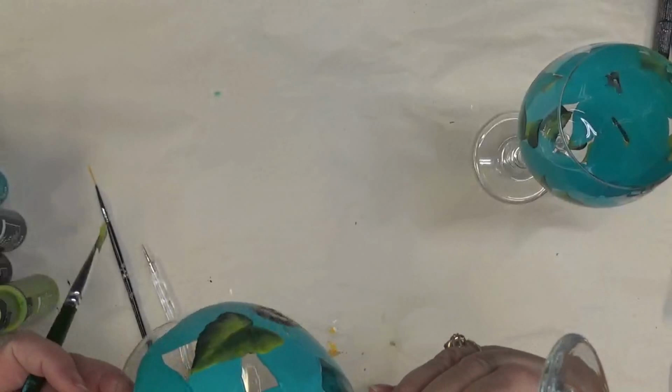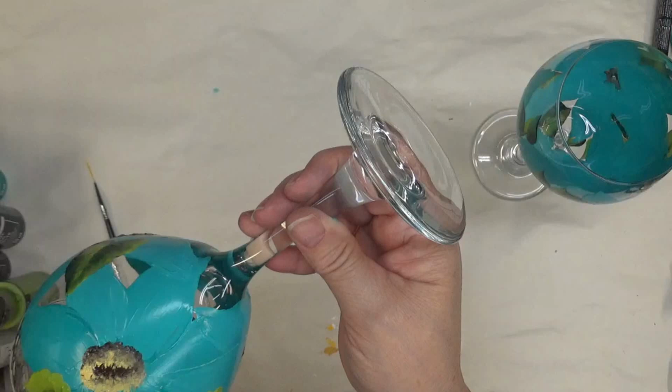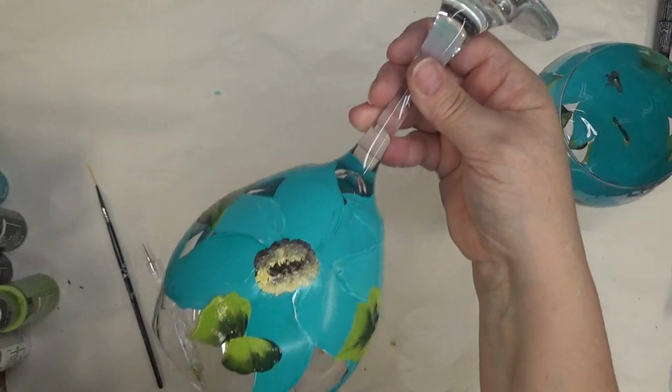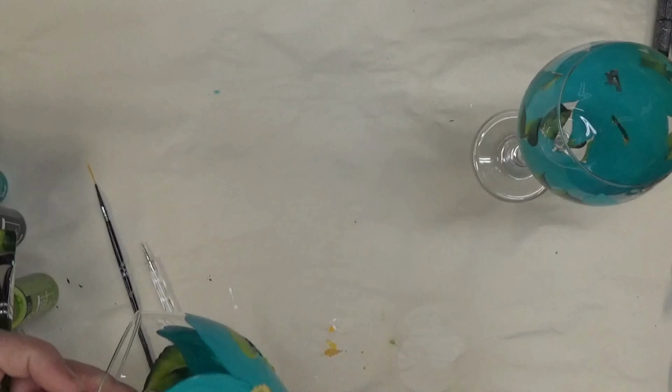I'm just going to keep turning this and then adding some where I think they need to be. You want to try to steer clear of the lip of the glass so that when people are drinking, they're not putting their lip on the paint, if possible. If they do, the paint is non-toxic, so that's really not going to be that big of a deal. But just so you know.